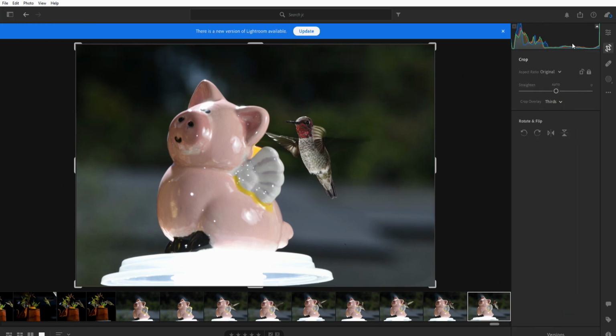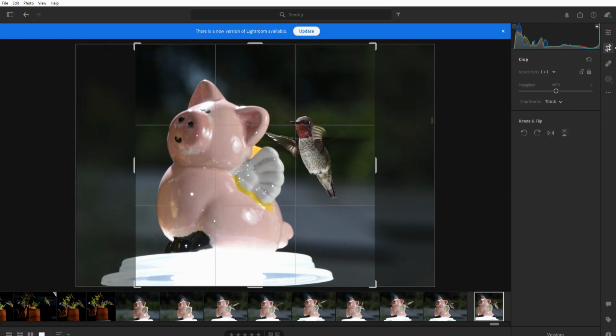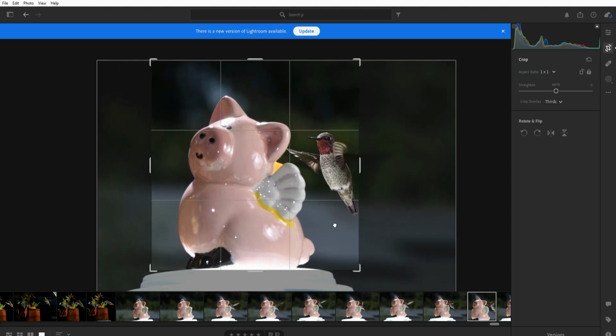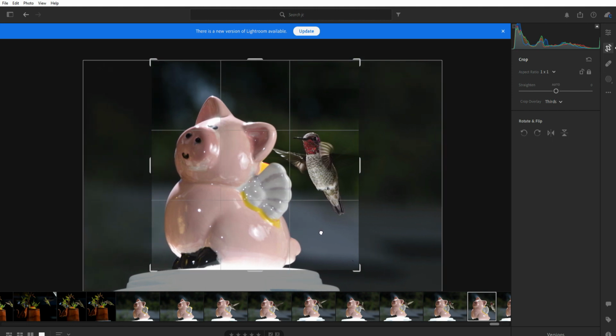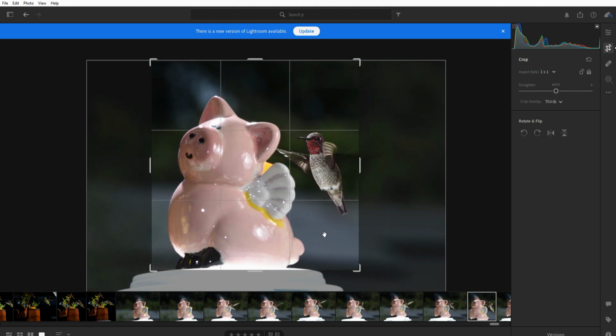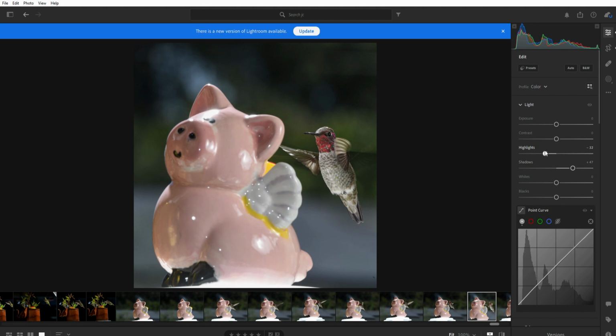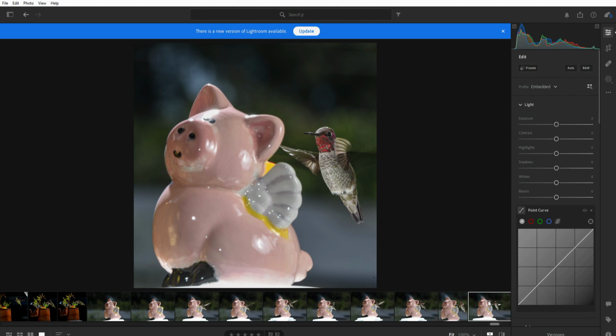So this one, if we crop it to one by one, and we tighten it a little bit, let's see what we have. Okay. Yeah, I kind of like this. And if we play with the shadow a little bit, open up Chaser a little bit more, right? Turn down the highlights so our piggy isn't so shiny. And the light below the piggy is almost like he's lifting off, or she's lifting off. So to me that's a keeper.